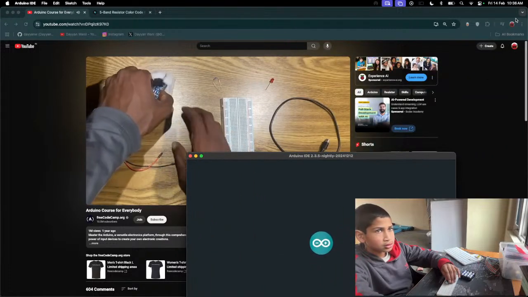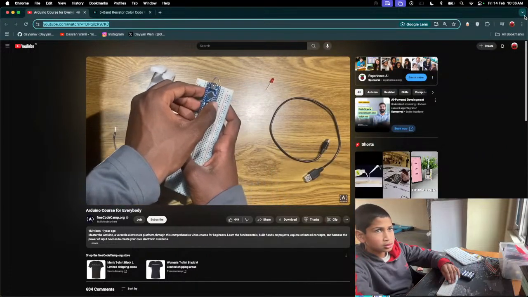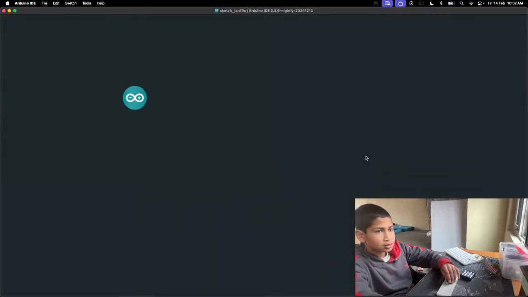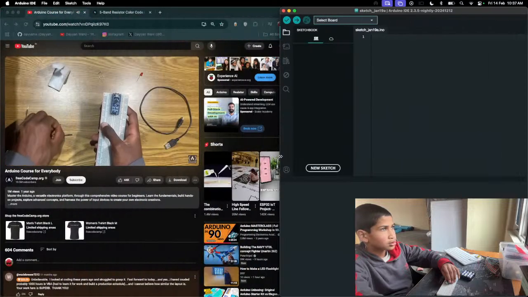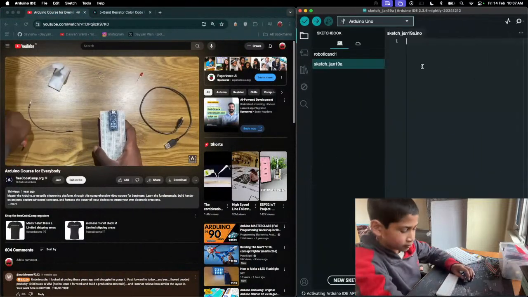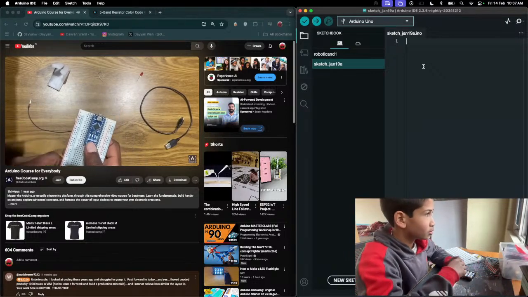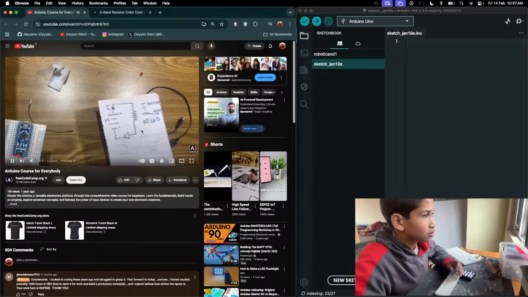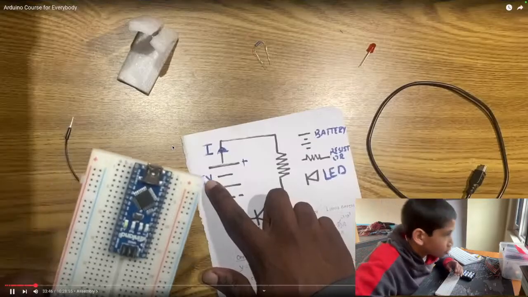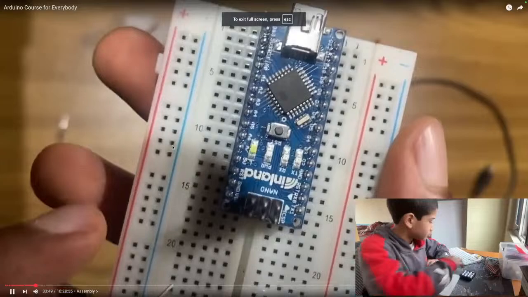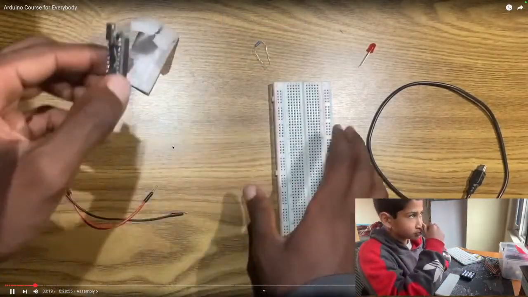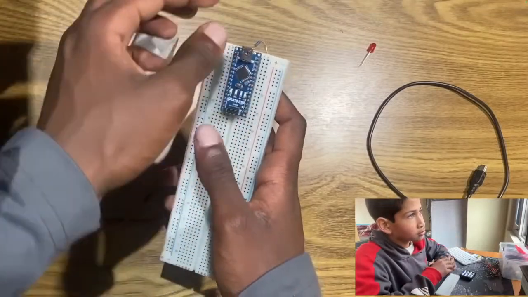So let me begin by connecting the Arduino with the breadboard. If you have an Arduino Uno, you don't need to connect your Arduino with the breadboard. All you do is connect it directly with a connecting wire. The second thing I'm going to need to do, since we're trying to build a circuit, is bring the circuit right here. So we've got our Arduino connected. We want to connect it to the 5 volt, so let me go right here to the breadboard.